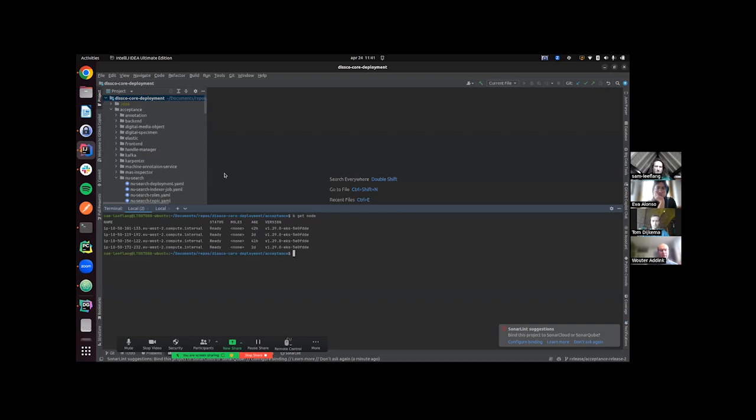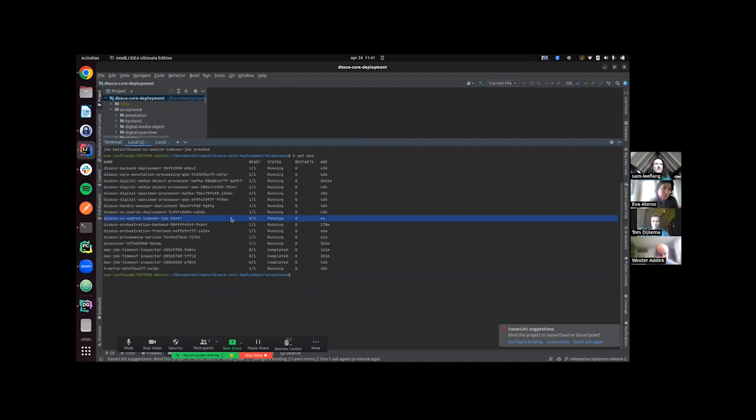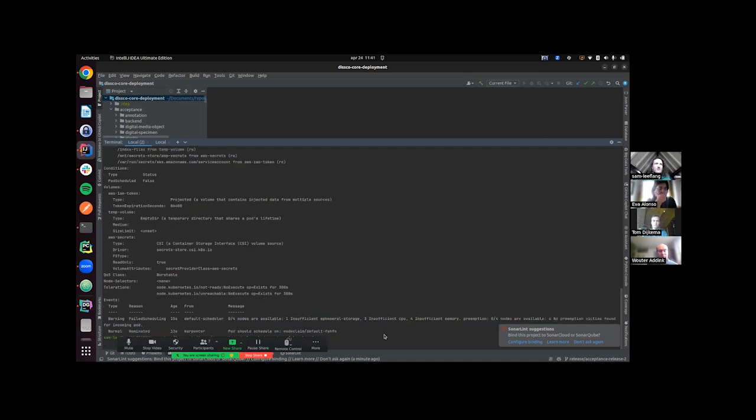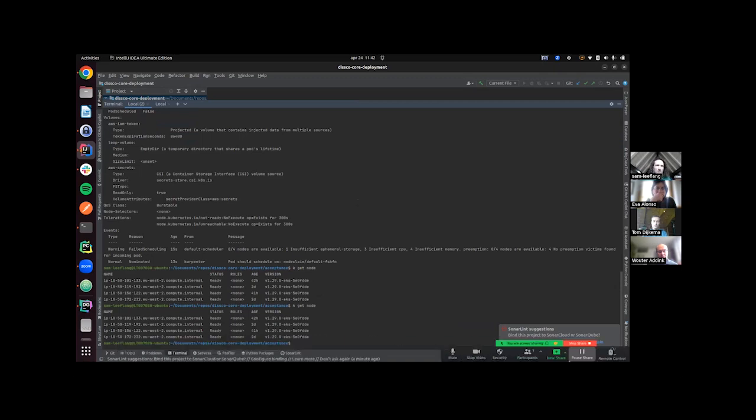If we now apply a heavy service, the name search indexing job, which is really heavy, it will first say here that it's pending. So it cannot find a server on which it can currently run. You can actually see it here saying 0 of 4 nodes are available. So there isn't any space on the cluster, so it cannot run. But if we now check what's happening behind the scenes, I'm hoping that it will actually work.